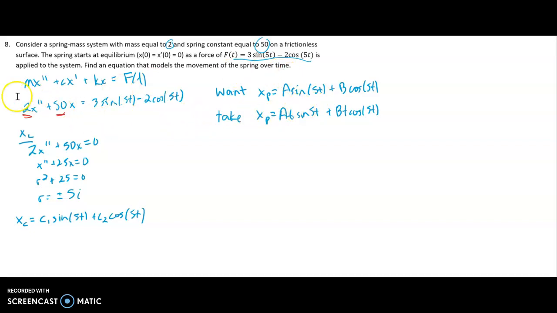We want to derive this twice, run it through this equation, and set it equal to this right-hand side. There's definitely some product and some chain rule, so you got to be careful to make sure you're precise as you're going through. Okay, so xp prime is equal to, all right, I got the derivative of the first. Well, the first is going to be t, so the derivative of that is 1. So I get a sine of 5t plus, all right, the derivative of the second one here is sine of 5t. So I get 5at, I carry the second along, cosine of 5t.